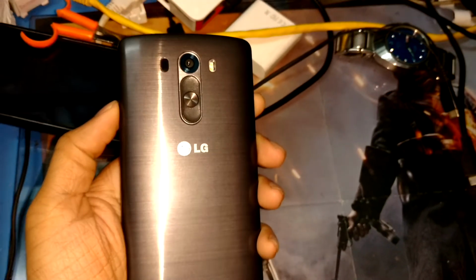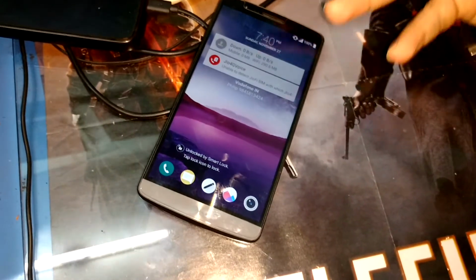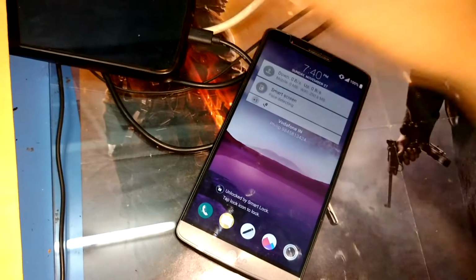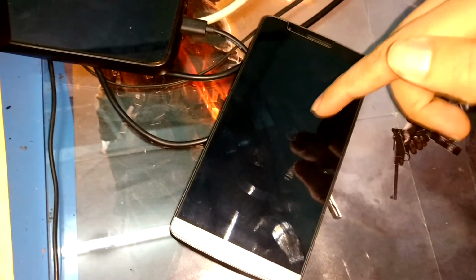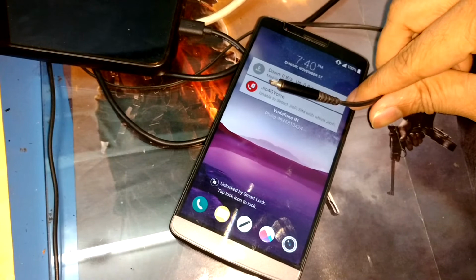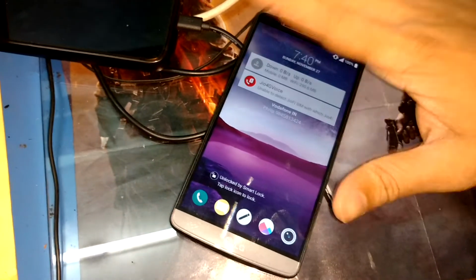Actually, I will give it a 4, because it was good, but bad in that I did not get any good accessories with it. I was supposed to get original LG accessories, but what I got was a charger cable which did not have a USB front, so I cannot use it, and a third-party power brick, which I cannot use for this phone. I don't want to risk damaging this phone at all, so I use a standard cable I had from another device. That's what I'm doing right now.